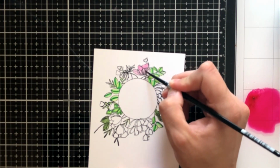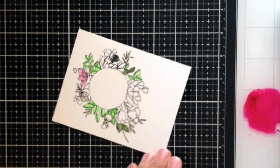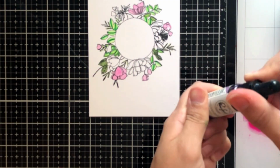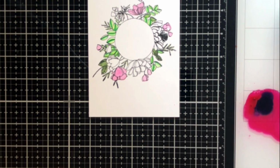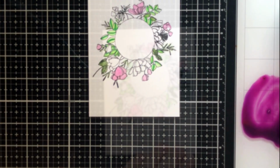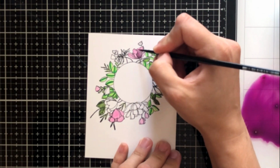So I'm going to hop around now and just show you the different colors that I'm using. So here for just a few of these colors, I'm using Bubblegum, which is this really bright, vibrant pink color in the line of liquid watercolors from Pink Fresh. And then to add some dimension to these flowers that I've decided to paint with the Bubblegum color, I'm adding some of the Lavender liquid watercolor. And this will just create this really beautiful deep magenta color. And again, I'm just going to go in and use a very loose watercolor method of adding a little bit of dimension.